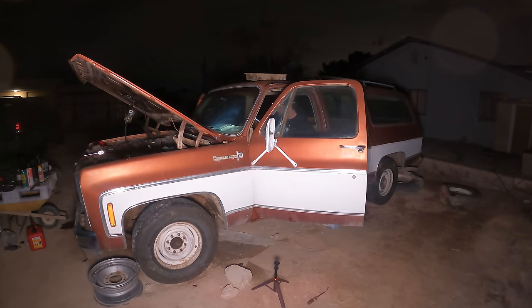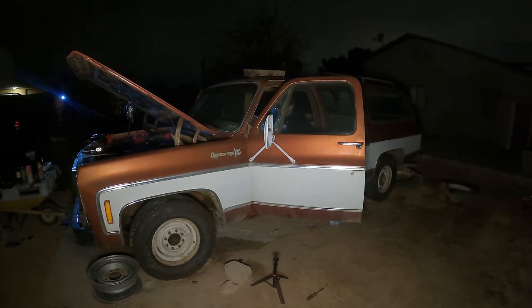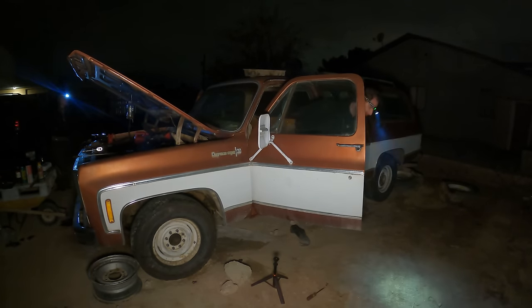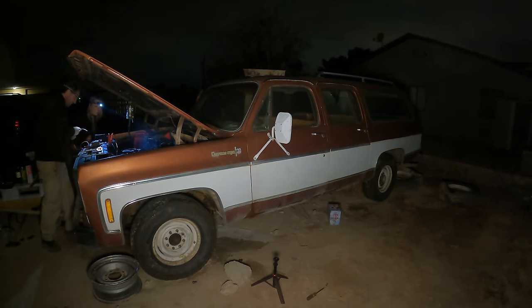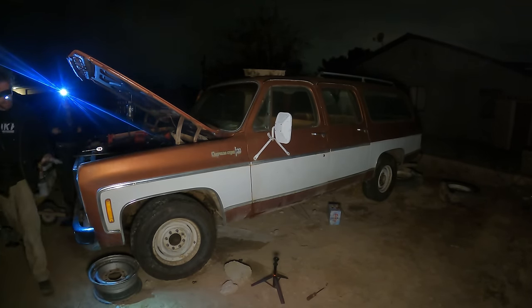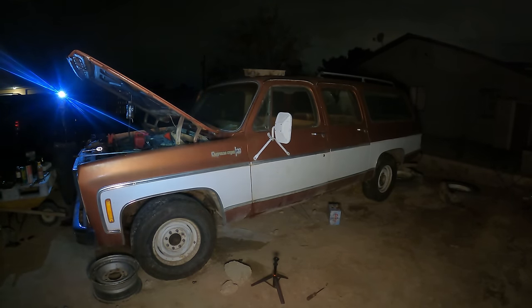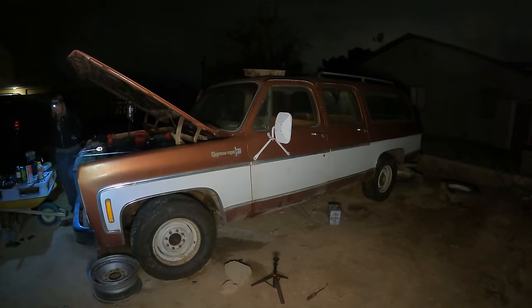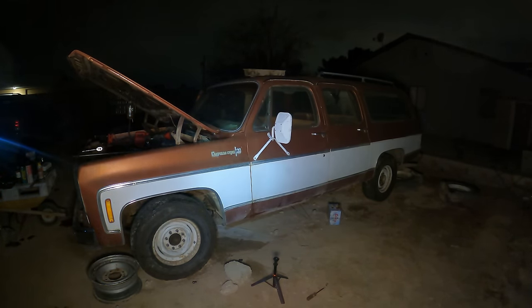All right, here goes reverse. Yeah. Oh, it's moving. And forward. You guys saw that. It went in forward. You saw it? It did. I thought it did. It did. Yeah, it went in forward. Okay. That doesn't mean the transmission's good, but that means it goes both directions, which means we've moved to the next step, and that's going to be probably tomorrow, because I think we're going to go enjoy a little bit of Vegas tonight, clean up this mess.